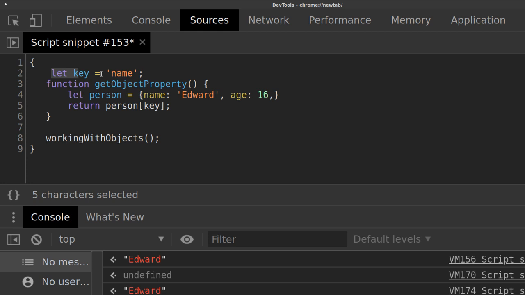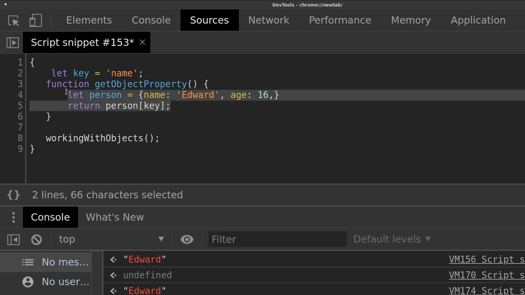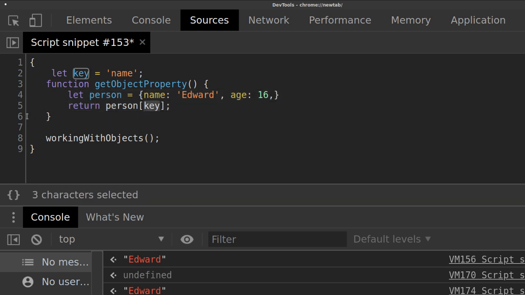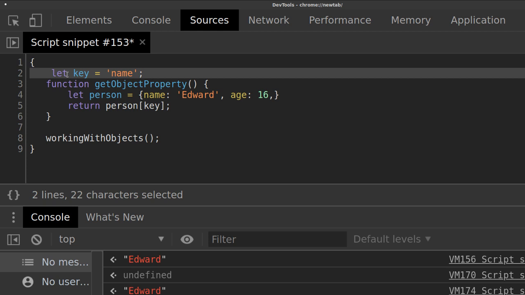If I don't want to declare my key up there, how else could I do it? How do I pass my inputs into a function? Let's say I want to leave this code as it is, and I don't have line 2.